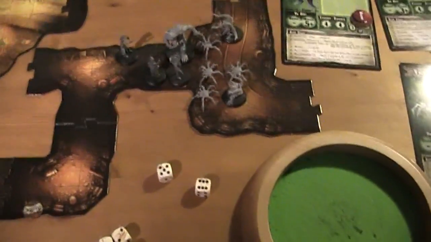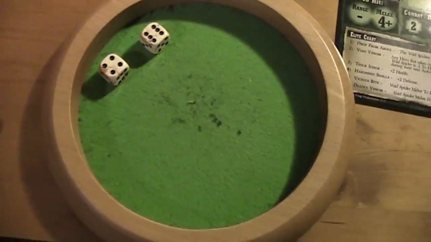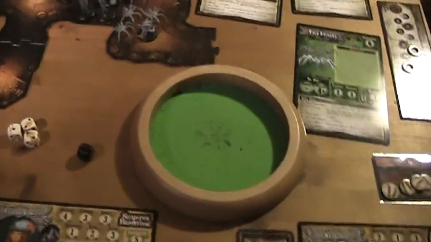But the Bandito will take 2 horror hits. I forgot that when he activated. So I gotta roll these 2 here. And he managed at least to prevent one of these 2 horror hits. So that was good. Well, okay, that wasn't too bad. That was actually pretty good until now.